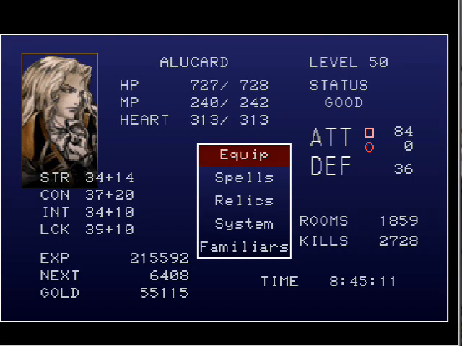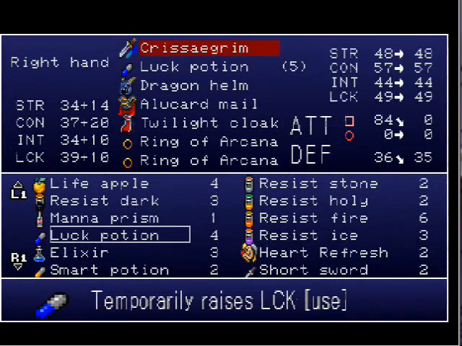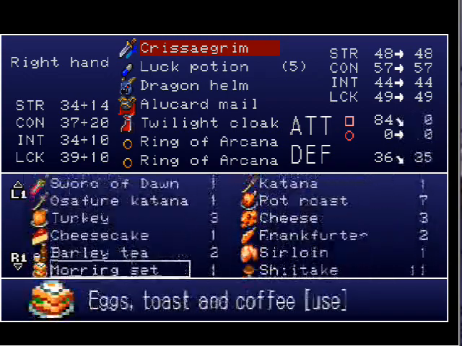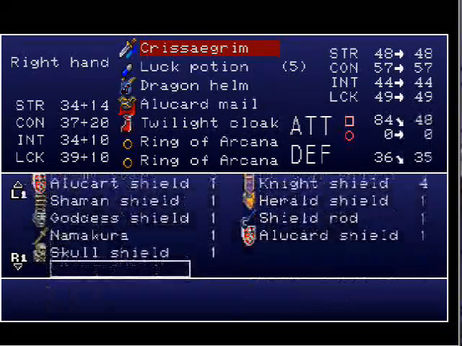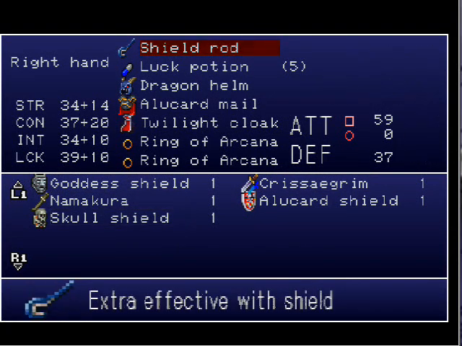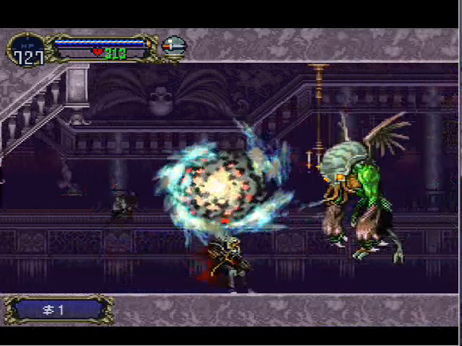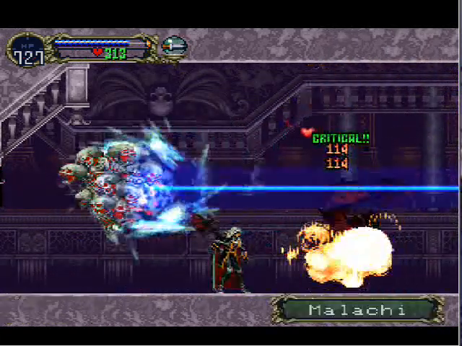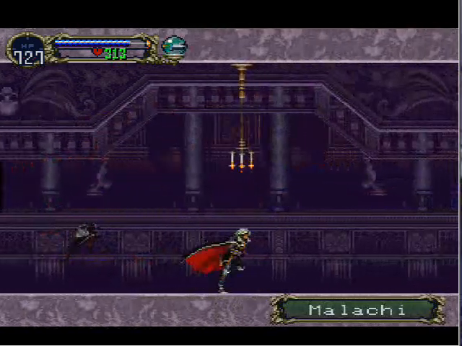Okay, here I am in the reverse Count Steve's lair, getting ready to kill the next item that'll drop a shield that we want. So let me just re-equip that Shield Rod and that Skull Shield, and then we can hit things with lasers. These guys, to be specific. That's a good laser right there, buddy.